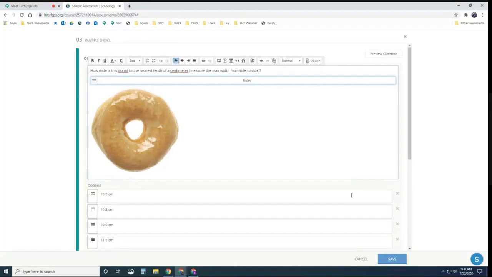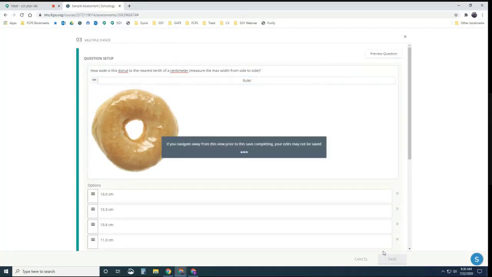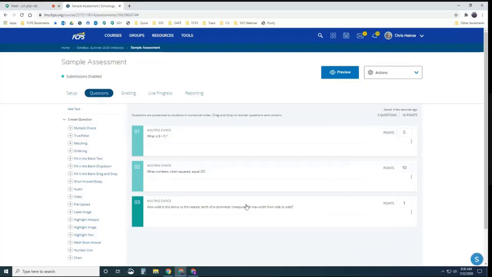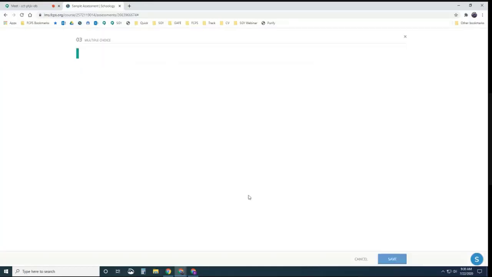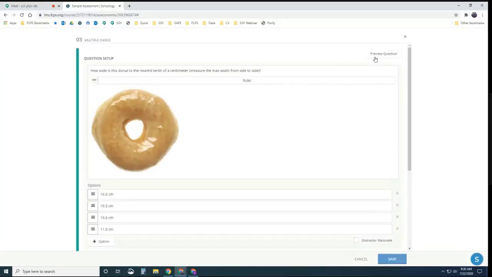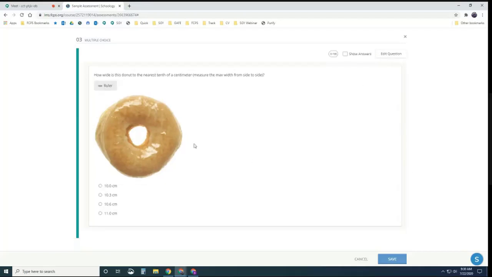And let me save this. I always like to save before previewing just to make sure I don't accidentally X out. So now I'll go back to it and preview question. So here's how it's going to look. If I click that ruler, I have a ruler now that I can move around. I can rotate it around. All right. And there we go. It was 10.6. Okay. So I can put it on there and measure across, put an answer down. Shows me I'm correct. So that's how you can get an image in, get the ruler on the question itself.